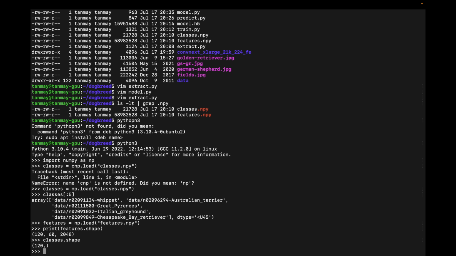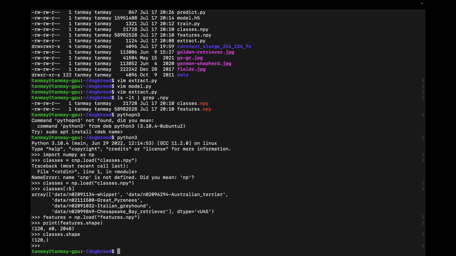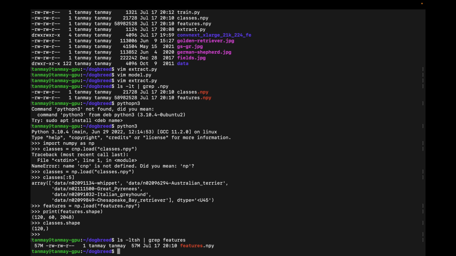So 120 different classes. Each class has 60 images. Each image is described by a feature vector in a space of 2048 dimensions. So that is what that NumPy array looks like. It's pretty large, although at the end of the day, we end up dealing with about 57 megabytes worth of data. So not that much.